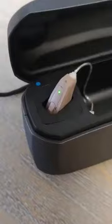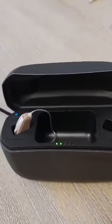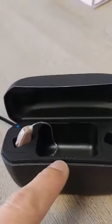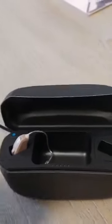You want to make sure that it's blinking green to let you know it's charging. It'll also light up on the front here to show you how much it's charged. Right now it looks like there's only a couple dots, but it will need to get up to 5 in the morning.